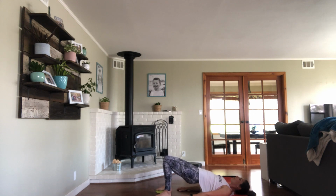The important thing here is that you're keeping those hips up towards the ceiling. You're just on the tips of your shoulder blades on the mat. Everything else is off the ground. Your hips are up as high as they'll go towards the ceiling. We're just pulsing those knees in and out. You're going to roll your back down onto the mat, one vertebrae at a time, nice and slow. In 5, 4, 3, 2, 1. Roll the back onto the mat.